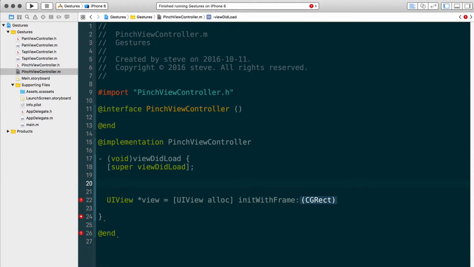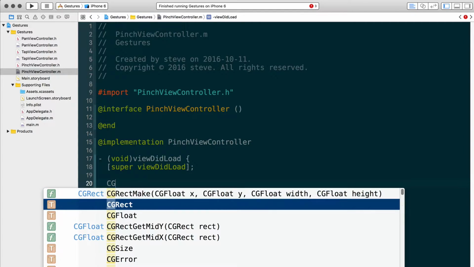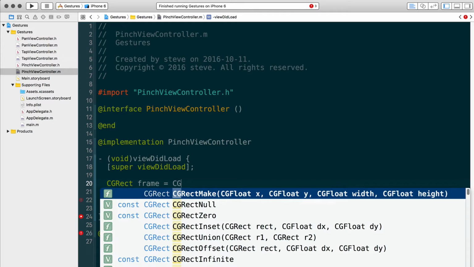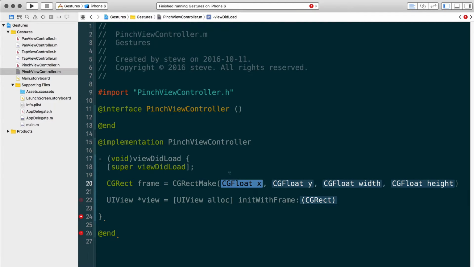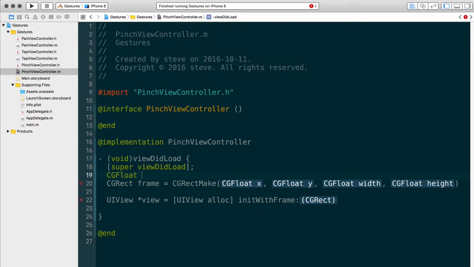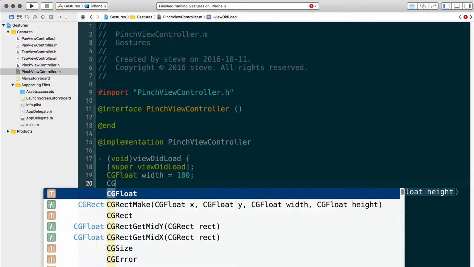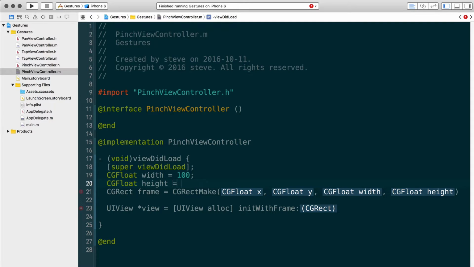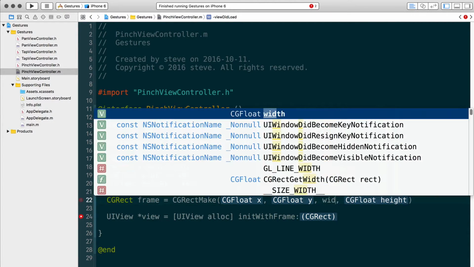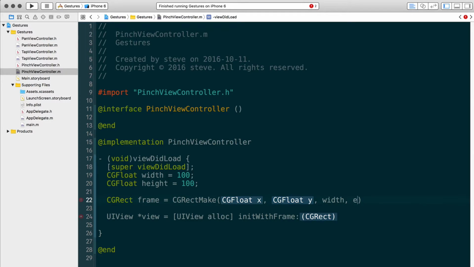So in order to do that, let's just make a CGRect. I will call this frame, and we will make a CGRectMake. So I'm going to create a CGFloat here for width, which I will make 100, CGFloat height, and we'll also make that 100. So we can fill this in, width, height.